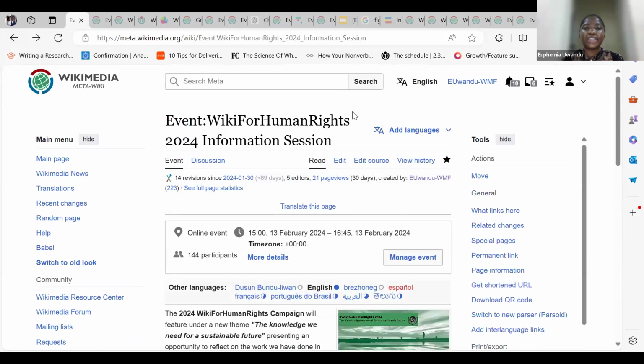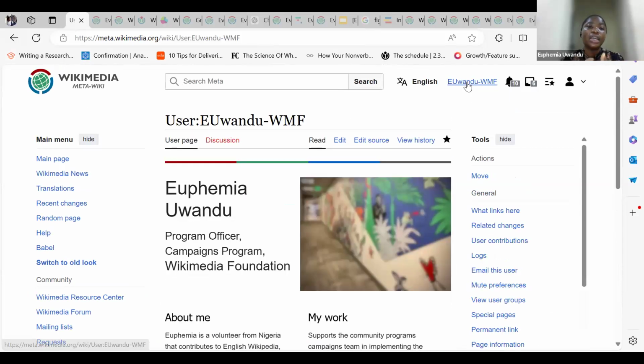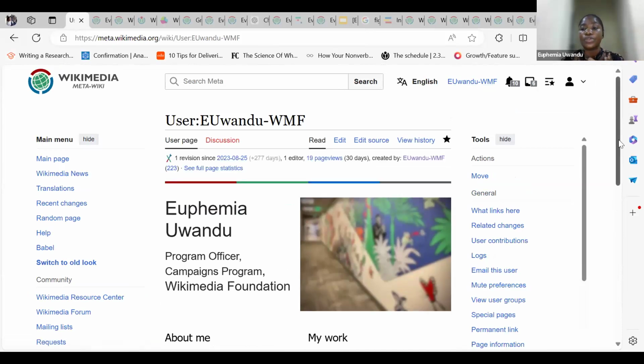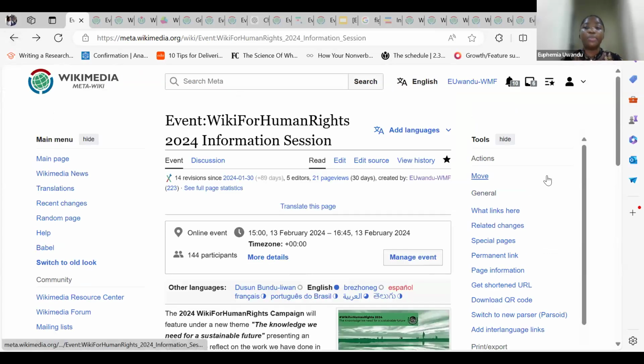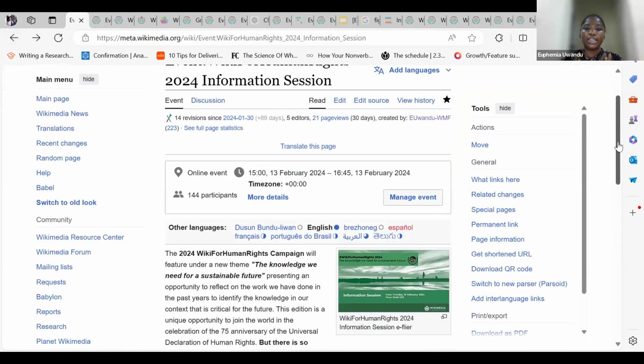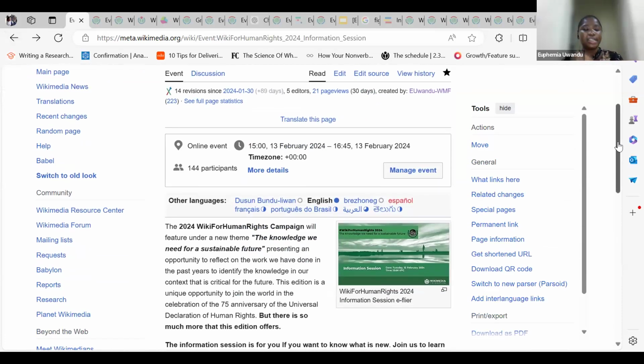Then once they enable this, and they want to find out, for example, was it successful? All they need to do is to click on their username, and then check on the tools bar. Once they're able to see this email user feature here, then they know that they are good to go, and they are able to receive an email notification. So once you do this, it will really save you the pain of having to go to people to start asking for phone numbers or email addresses because you want to communicate to the winners their prizes.